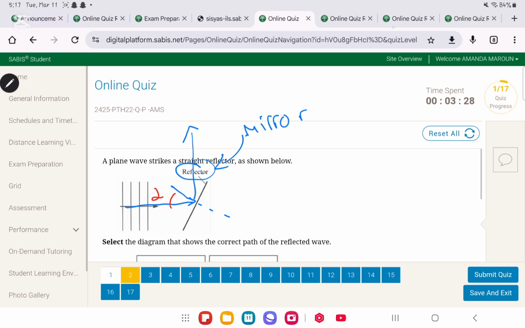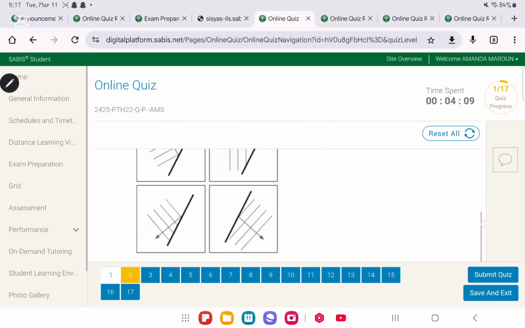Now, what I did was kind of incorrect. Actually, it would look something like this if we are taking into consideration that this angle and this angle are the same. So then the waves would look something like this. Always keep in mind, whenever you have a reflector, the waves are going to be reflected at the same angle of incidence. It's just going to act like a mirror. And keep in mind, this is for the plane waves, which are the longitudinal waves.